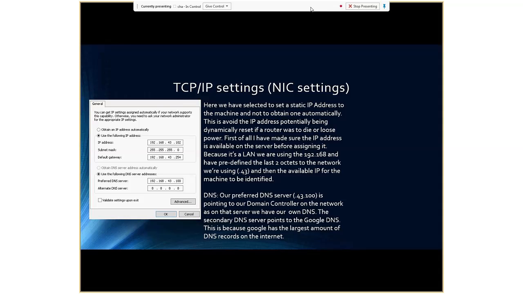Then it would look at the 168 and decipher what route it's going to go down for the private network. And then further to that, you're looking at the .43 portion of the IP address, and that basically says what partition of the network we're on, so to speak.